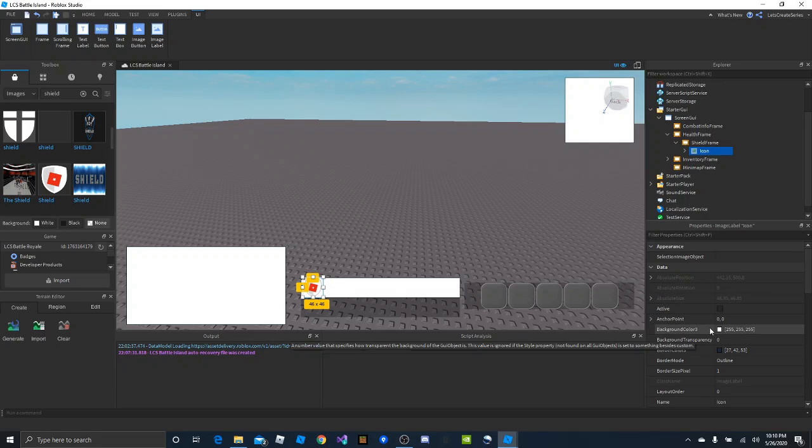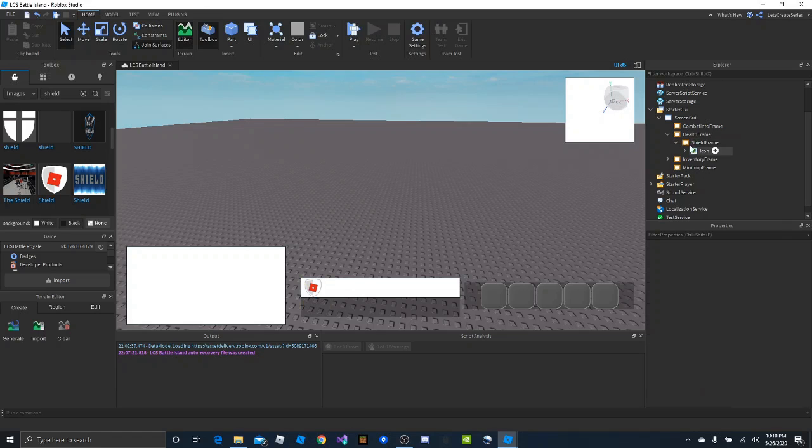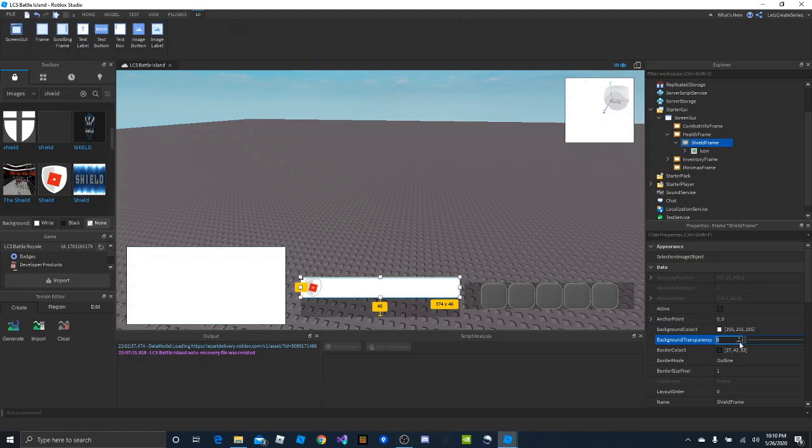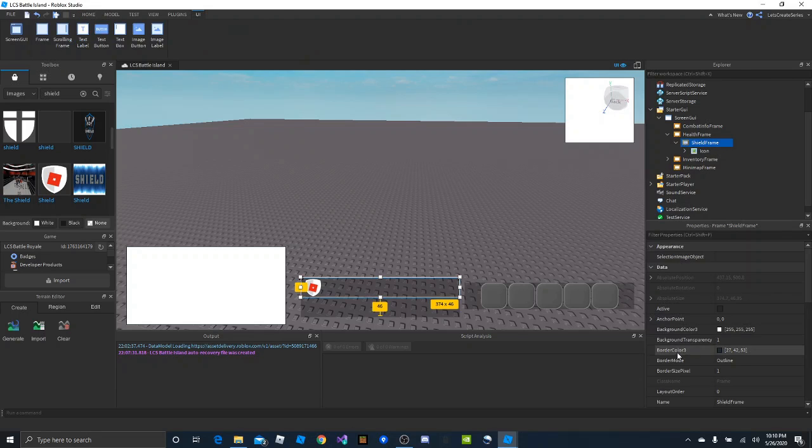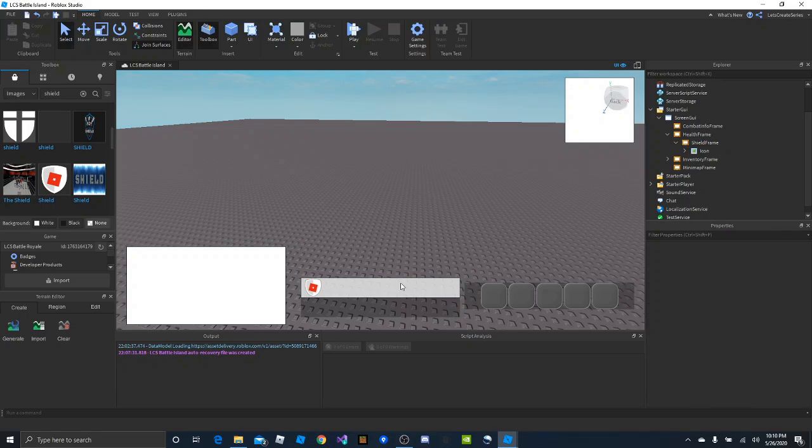So if you've got your shield in there, we want to set the background transparency to 1 again because we want to just see through. And we want our border size to be 0. We don't want to see a border around it. And once we end up setting this shield frame background transparency to 1, our shield will just sit there and it'll look really nice. But we're actually not ready to do that yet. So I'm going to set that background transparency to something else, like maybe 0.25. We just need to see it because we're about to add the shield bar, and it would be really nice to be able to see what we're dealing with.